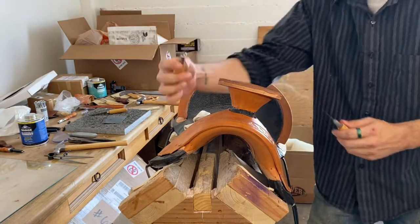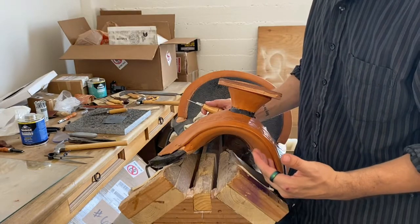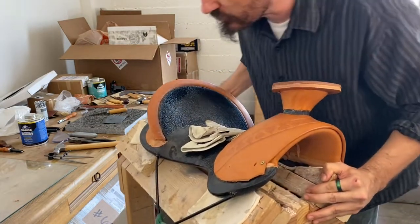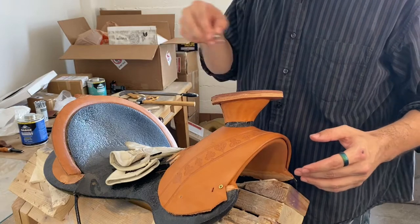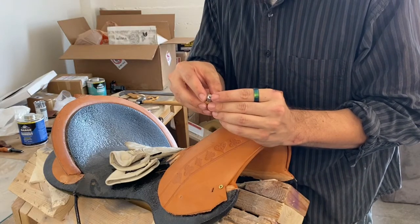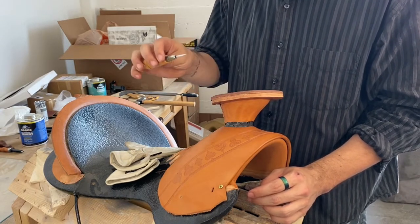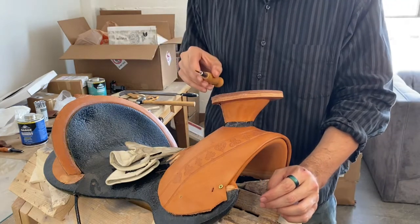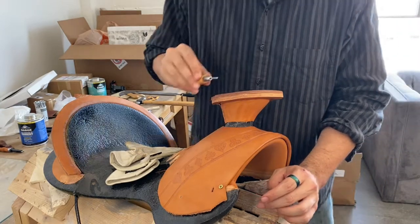what you want to do is use your smaller one, and you want to make sure that you're in a good position where you can see the other side of your horn, or the underside of your horn, and see where this is going. Now, depending on what direction you want to go, either this way or that way, there's a diamond shape to the stitching awl, right? And one of those points should be either going in or out, okay? But you're not gonna alternate them. It's going to be the same each time. So I like to start here on this side, and each diamond tip is going out, all right?